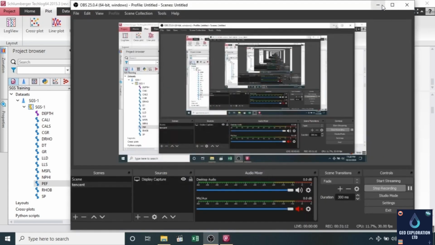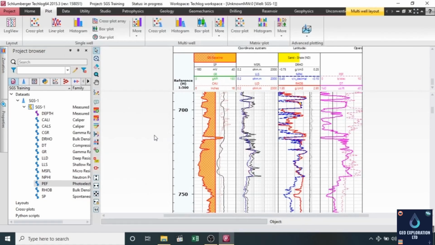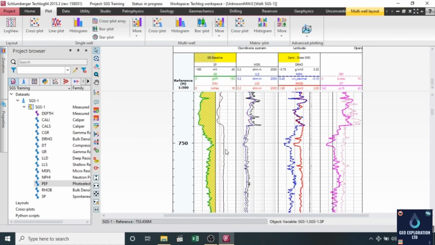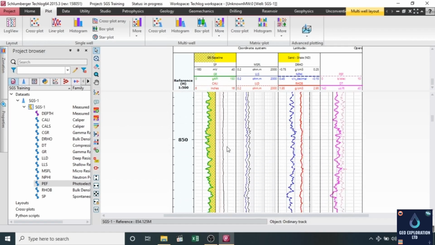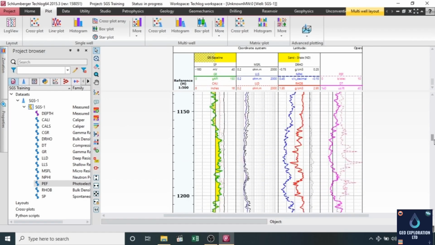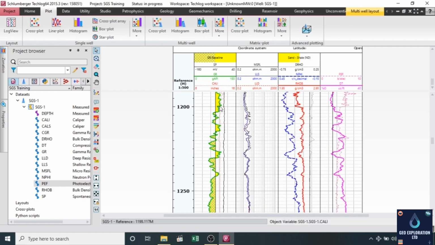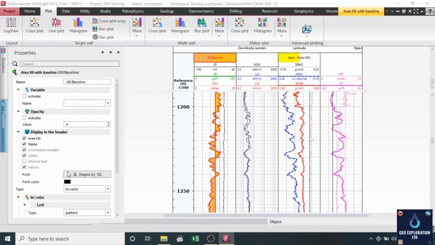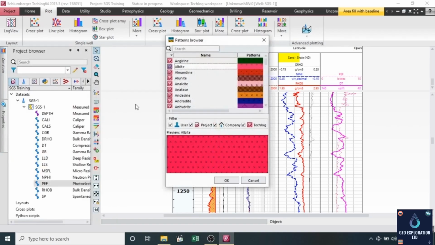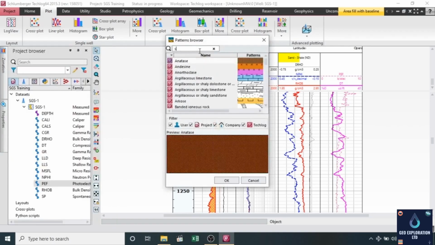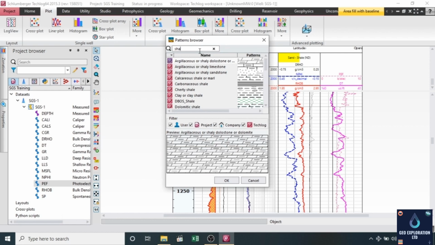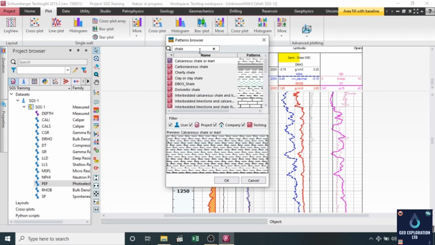So you see, there we go. The same pattern will fill for this side. I want to set this for shale, so again I will select this, go to the property. On the left side we can search that SHALE, and there is the shale, a clay shale. So click on that.